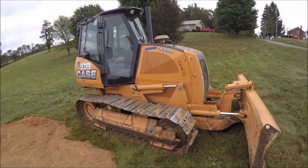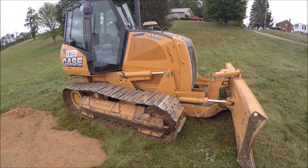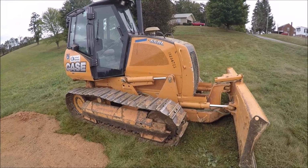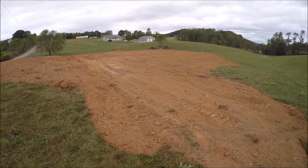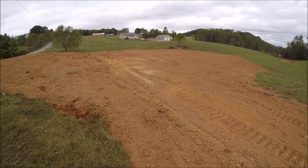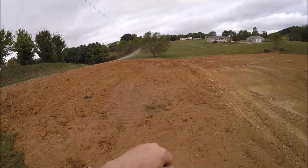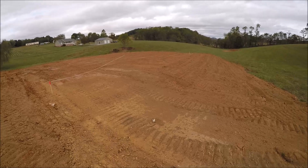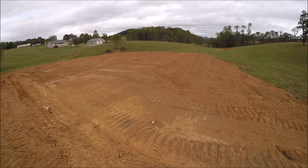Well, we got wrapped up just a little while ago. The old Case did what it's designed to do. Got, I don't know, about 20 gallons of diesel fuel burned up and converted into this. So looking good. Nice rough end. So we got a sloping grade from the road coming down, and then he worked this area pretty good. Got it within a couple inches. Packed it pretty tight.